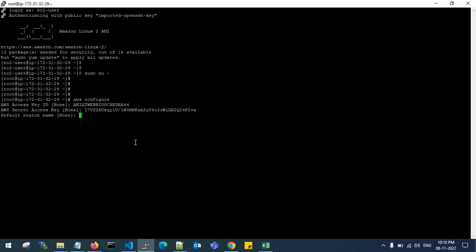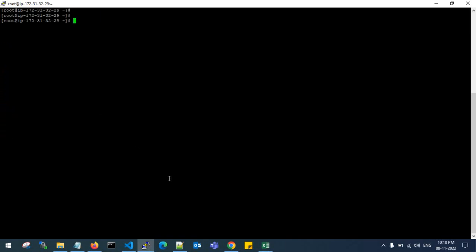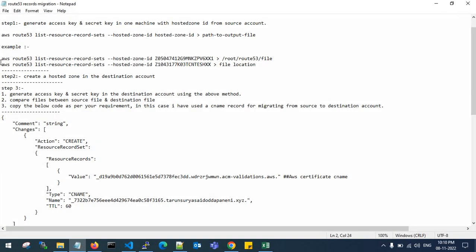The default region is ap-south-1, which is Mumbai. I'll go with the default output format as JSON. So I have given my access keys and secret keys. So you need to give this command to fetch your hosted zone records. This is the command you need to hit in the EC2 instance to get your hosted zone records.